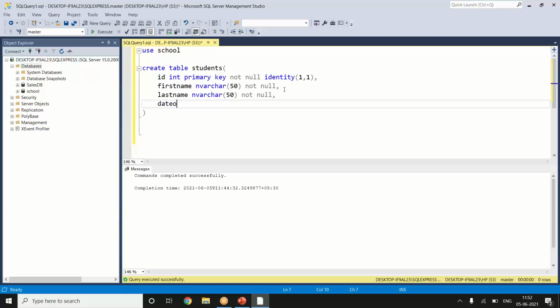After that, let's give the date of birth of the student. For this one, we have the date time or date library. In the recent servers which have been updated, the 2018, 2019 ones, for displaying the date we use date, and for the previous versions, 2016, 2015, 14, there is something called datetime. Just for the sake of it, I'm using datetime. You can use date also, that is not a problem. And you can keep it not null.